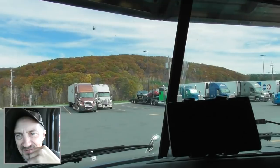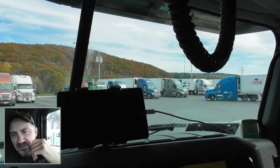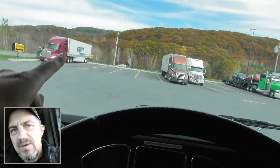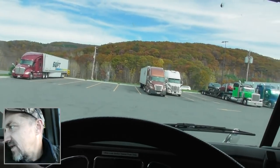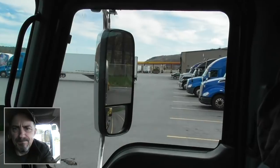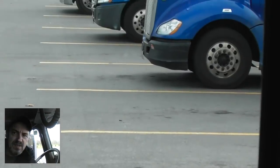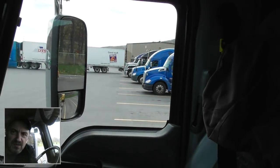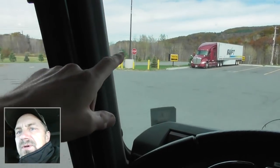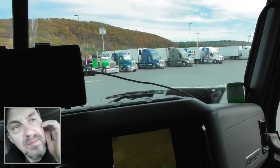I see a lot of natural beauty. And the truck stop is half empty. This guy is trying to back. First he tried to back over here. Somehow he was trying to back next to me. If you can see in the mirror, there's 3 spots next to me, between me and this blue Kenworth, so he couldn't do it. So he went around like that, left the truck stop, went around, and went from this way.